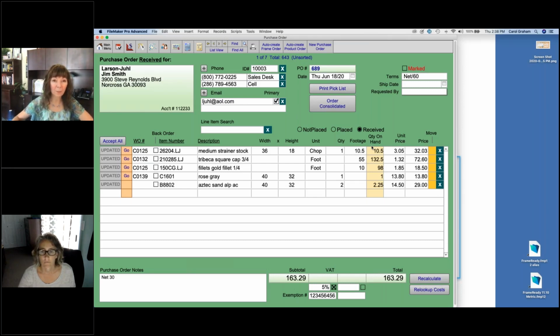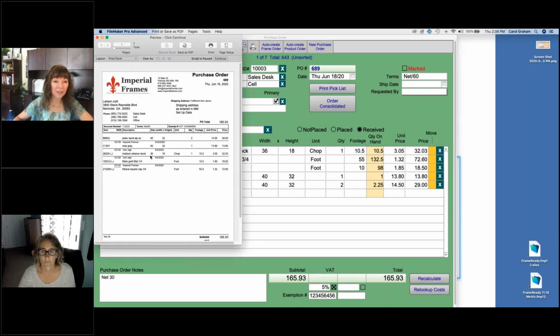If I decide that I want to print this out, this is what your purchase order is going to look like. And you'll see that it has the listing of the item that's requested, the description of it, the size, and the quantity that you need. The other thing that appears on here is the work order number and the customer's name. So some people have said, I really don't want the customer's name to appear on there. Some of the manufacturers also do framing as well. So you want to protect the information about your customers, and you can do that.